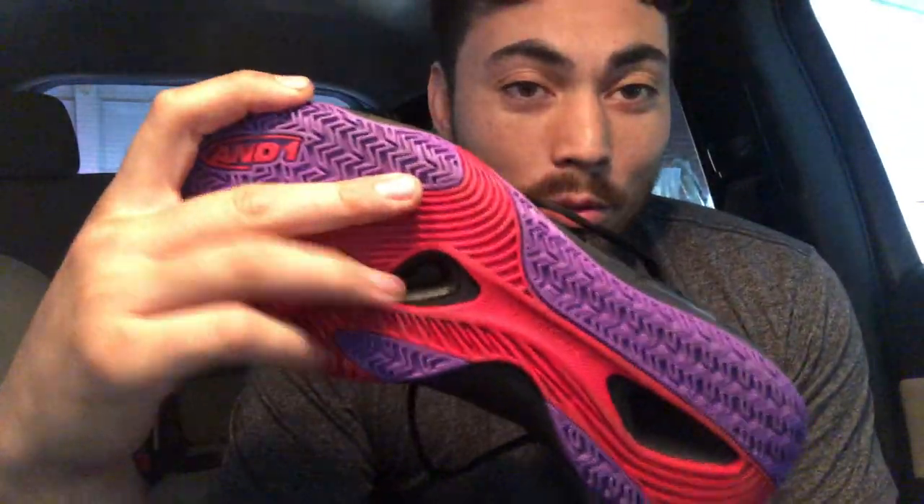Onto cushion — this is And1's Harmonics setup, which is just a regular EVA foam wrapped around a little bit of boost. I enjoyed this setup so much; it was mad comfortable. It felt like the perfect amount of boost for me — a little bit of energy return when stepping, great impact protection, and just walking comfort. It felt like walking on clouds. I think most people will love this setup because it's not too much boost and not a tiny strip — somewhere in between, and it feels really good.